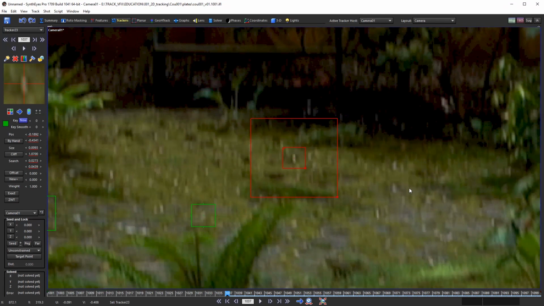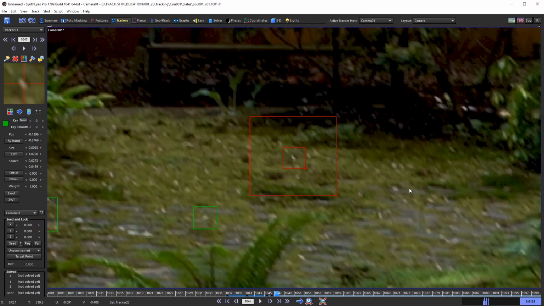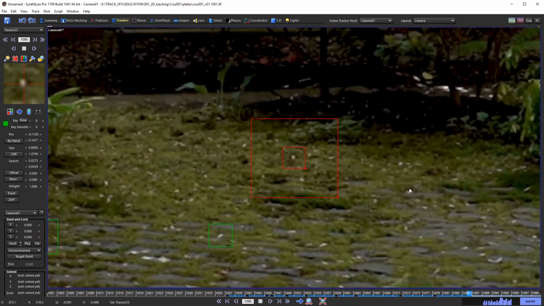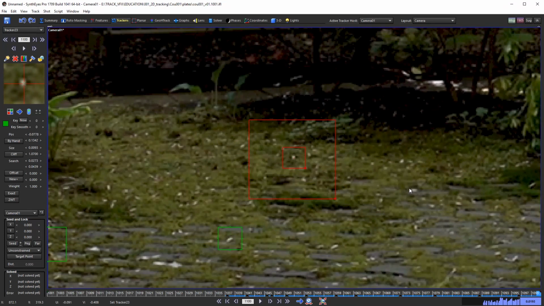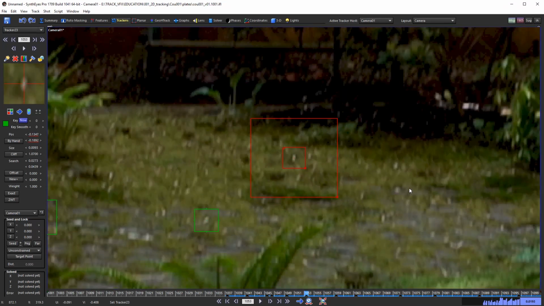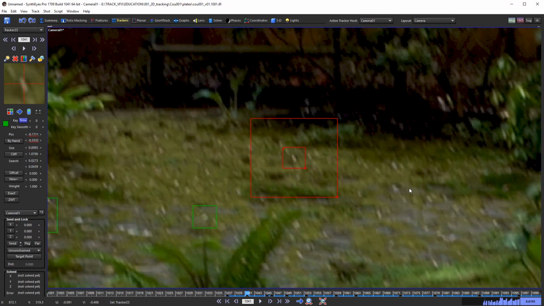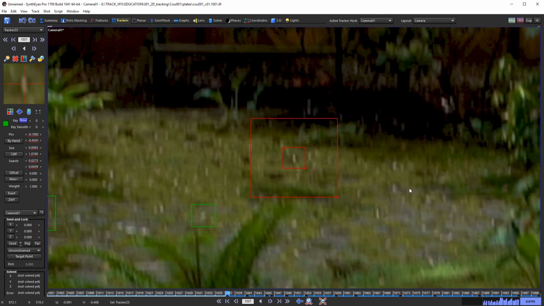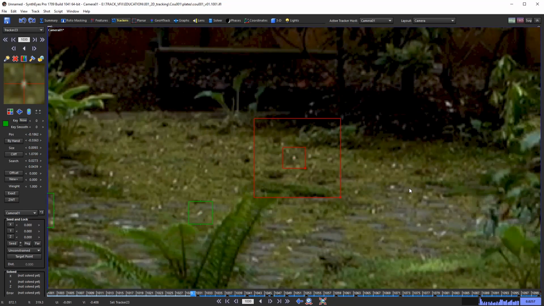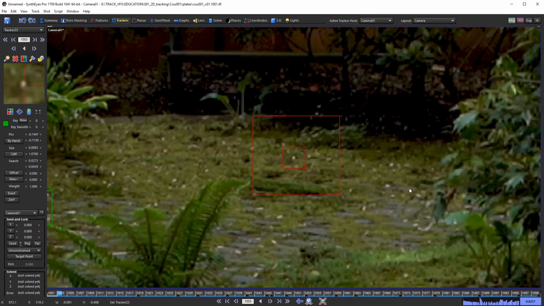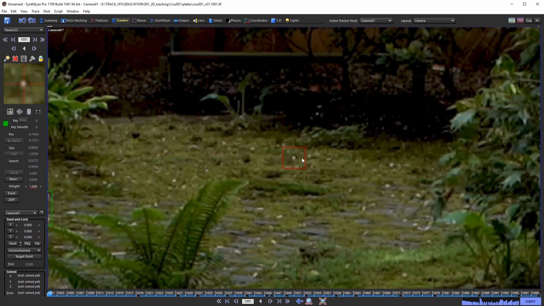5 to lock on. S and D to go frame forward and back. And I trust this end bit. I'm just going to hit play and spam my 0 button. Okay, and now I'm going to jump over to this key. Once again, A and F to jump keys. Shift R and track backwards. All right.